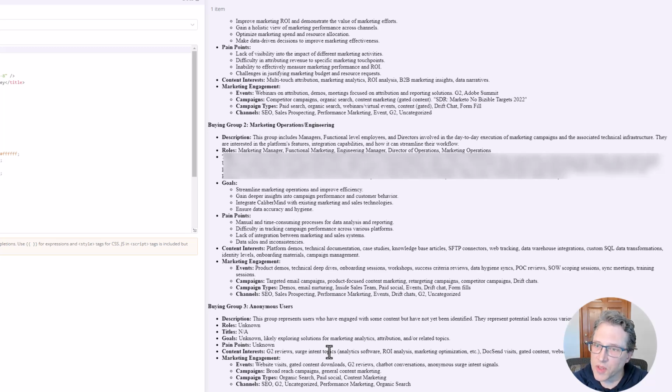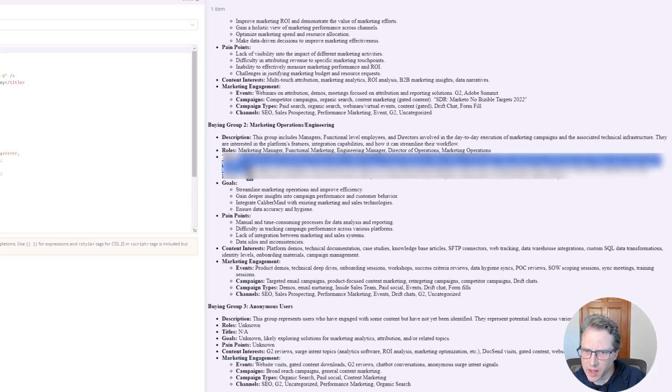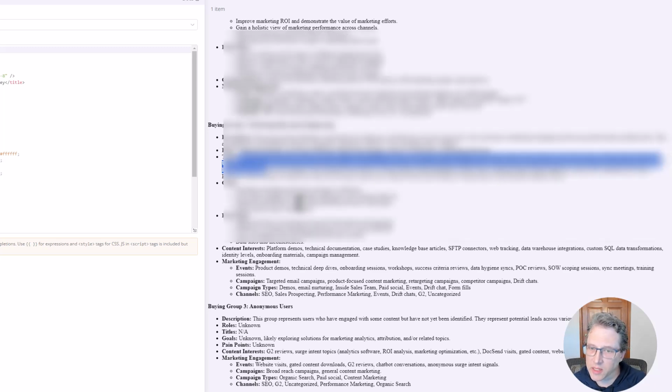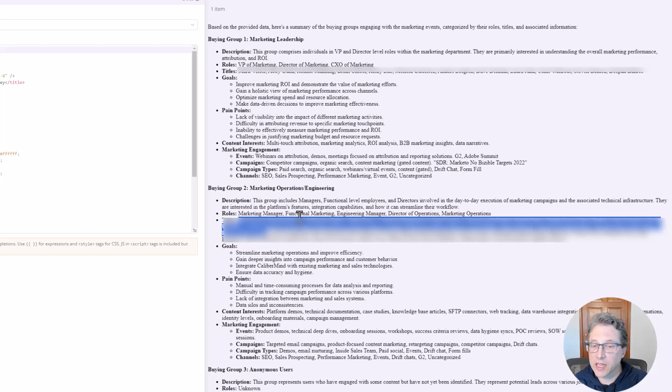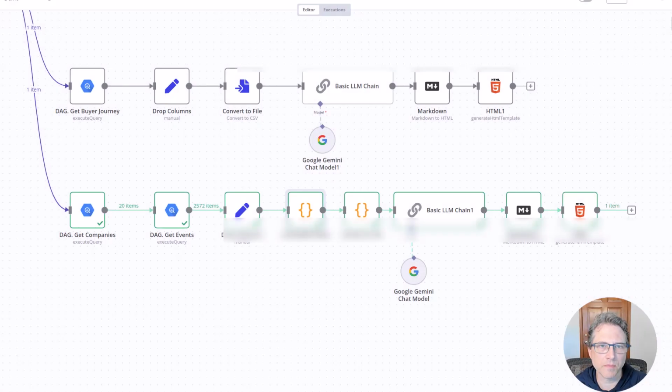One of the things I would do as a next step is look at this and ask, why am I seeing names in the titles? Was that an artifact of running it through the LLM, or do I have a data mapping issue earlier in my process, which I very well might? I could go through and edit that. I could give an instruction and say, make sure that titles are real titles, not names. The LLM would learn from that and be able to move ahead with that data and information.